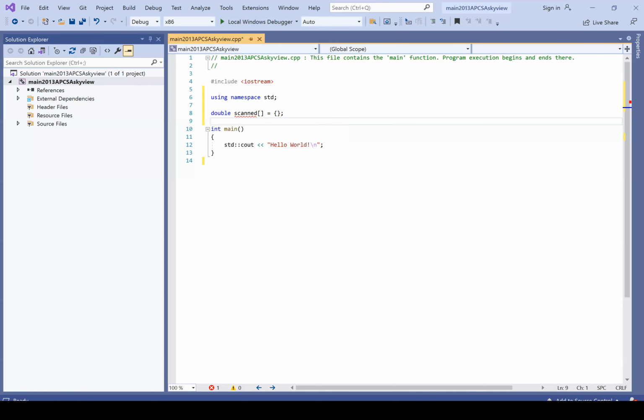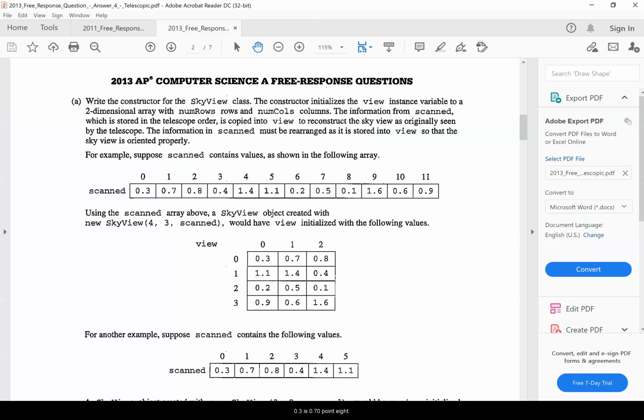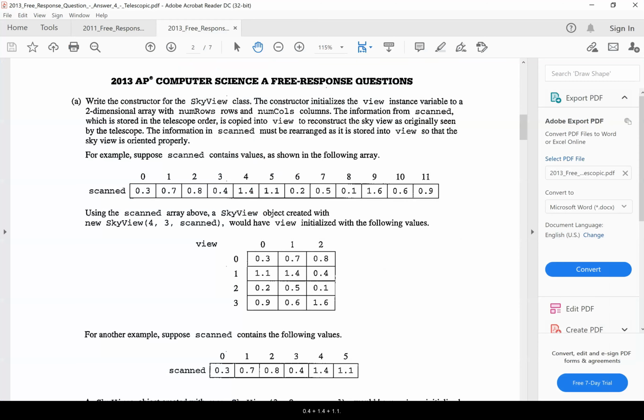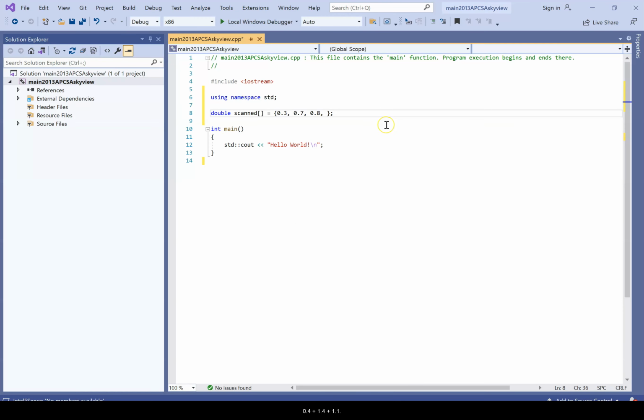So let's see here. So we got 0.3, 0.7, 0.8. Then we got 0.4, 1.4, 1.1.